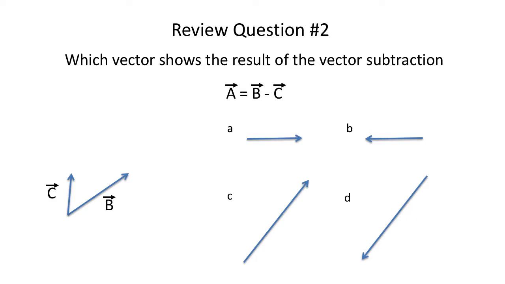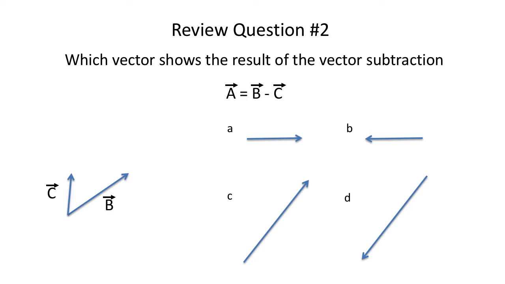So if I draw negative C, what does it look like? It points down. This is negative C. If I add B plus negative C, I get something that goes like this, and then something that goes down. This is B, this is negative C, and I get their sum, which is the arrow to the right. Answer A. Okay? Great. I'm much more confident of our skills than I was on Monday.